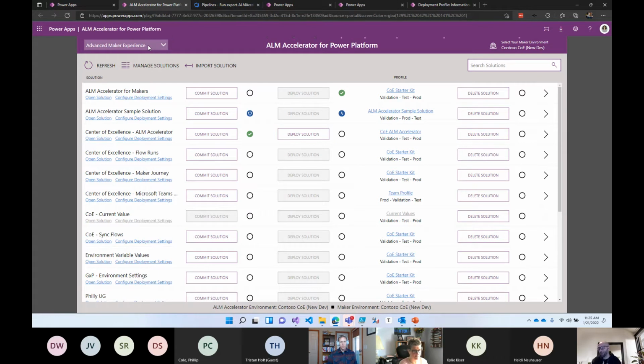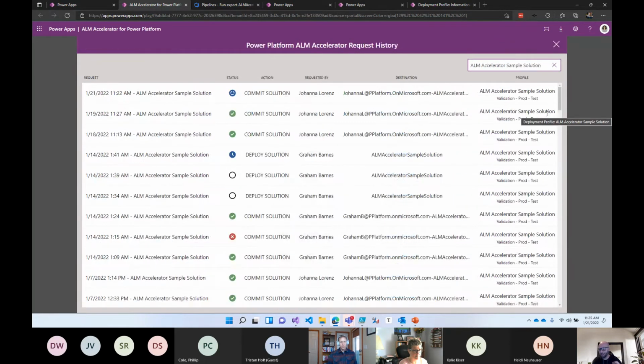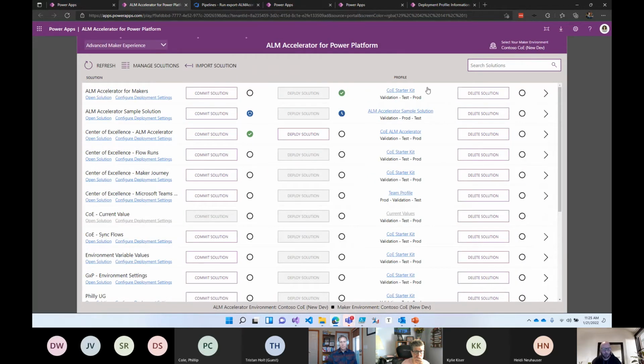And that can be either they're working on this collaboratively, or they want to pull back a version. So, for example, when I was describing before about the delete and then import, if I know that Graham went on vacation, or Johanna went on vacation and something got messed up, and I need to go back through source control or roll back to the last time I committed it as Graham, I can see specifically what that branch was that I pushed to, and import back from that branch. So that's useful.